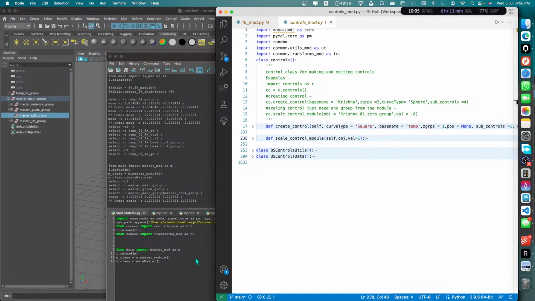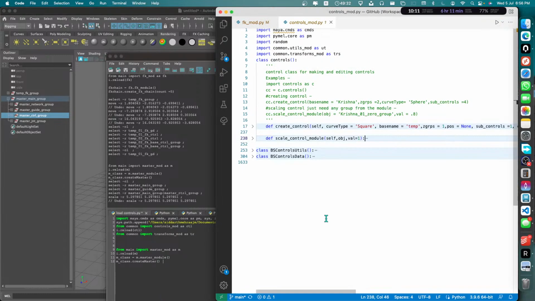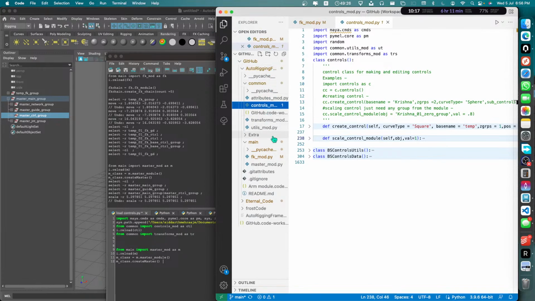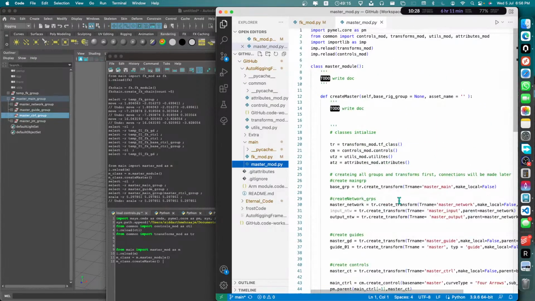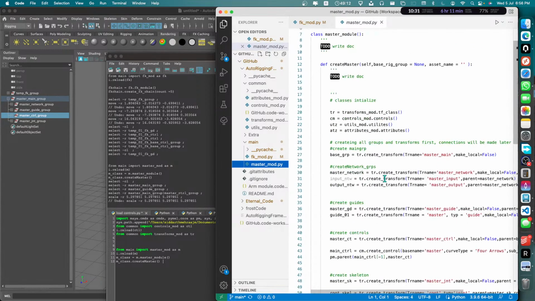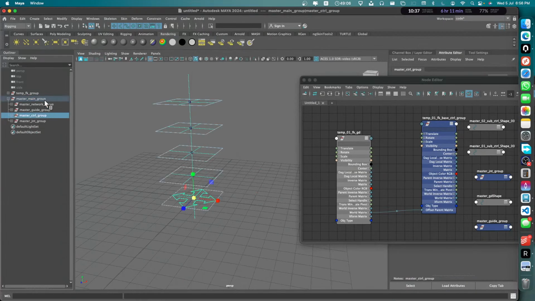So let's say, and one other thing which I want to check is in the master module, what are we returning? This is a master module. Are we returning anything? We are not. So we kind of need to return something after we create each module, because at least this group and the control group, this control group, input network, right? I think so.